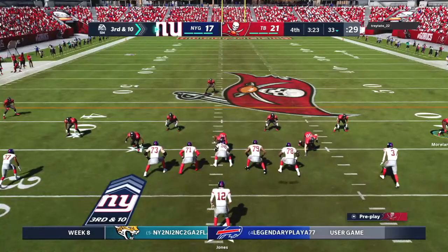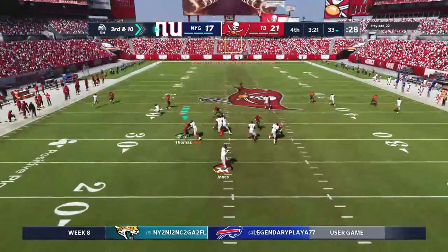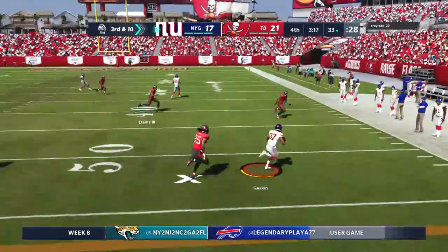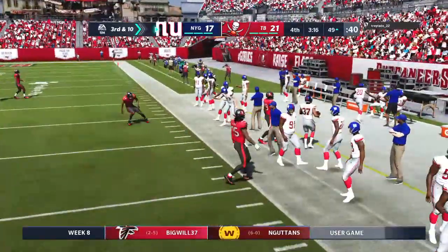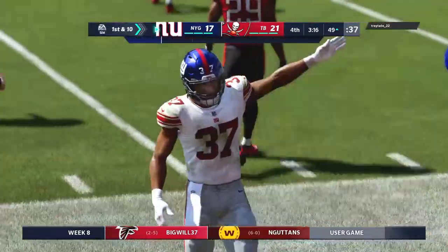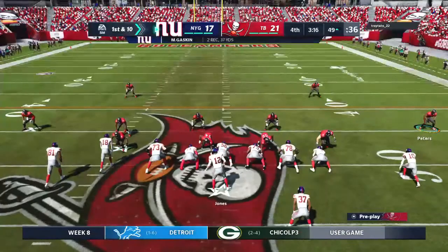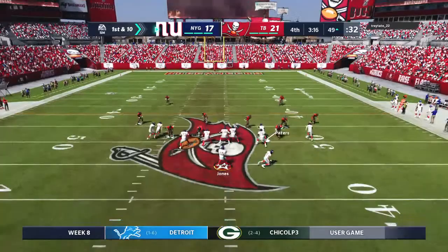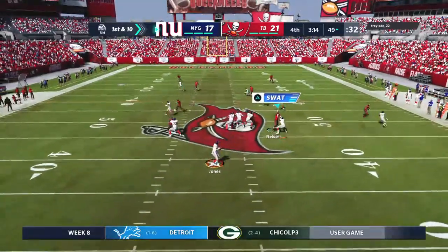An important play right here, 3rd and 10. And I would expect pressure here. Got a man and he hits him in stride. And he'll take this to the other side of midfield before going out of bounds. 17 yards and a Giant 1st down. It's a gain of 17 yards. 1st down, New York. From the gun, Jones.